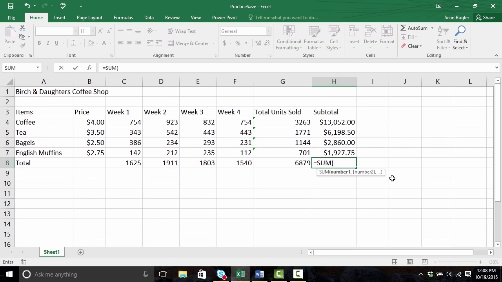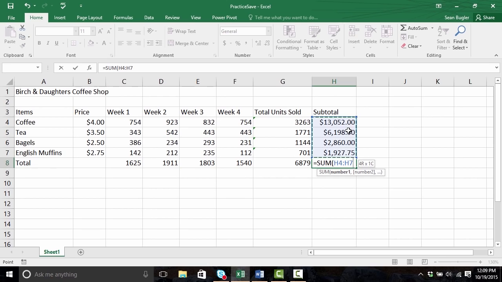I can now select all the numbers I'd like added in my SUM function. In this case, I've got 13,000 through 1,927. I selected all four values by clicking and dragging. However, you can also click and hold the Shift key and tap the down arrow key until all the values are selected.